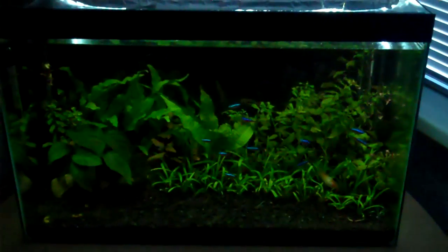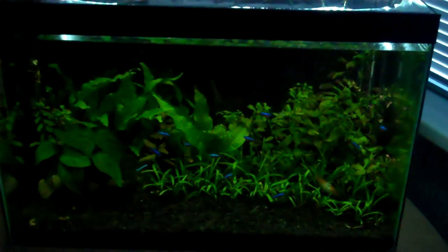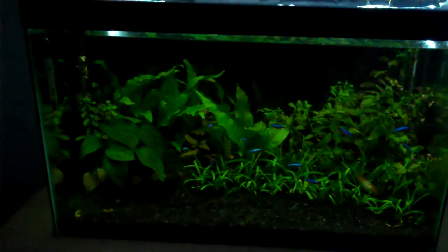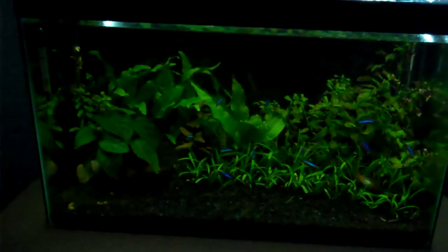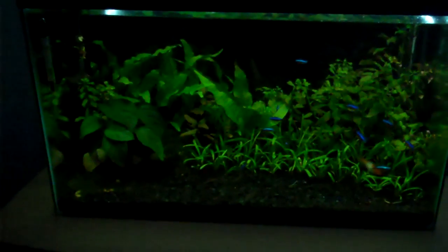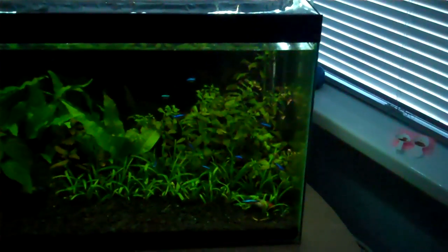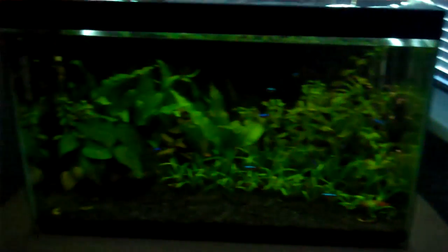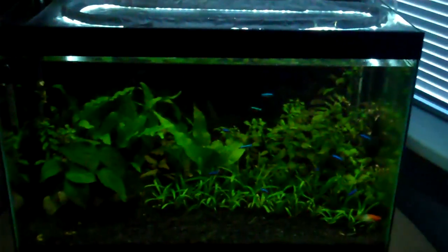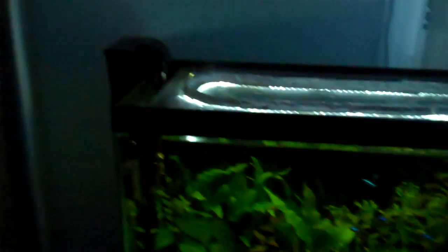The problem I had with a fighting fish tank was that it was getting too much direct sunlight, developed an algae bloom, and I couldn't do anything about it. In the end I had to use a piece of paper to block the sunlight. So that tank's problem was too much light. In this tank, I keep nutrients down with lots of plants and regular water changes, limit the light by closing the blinds for part of the day, and maintain good water flow so it isn't stagnant.